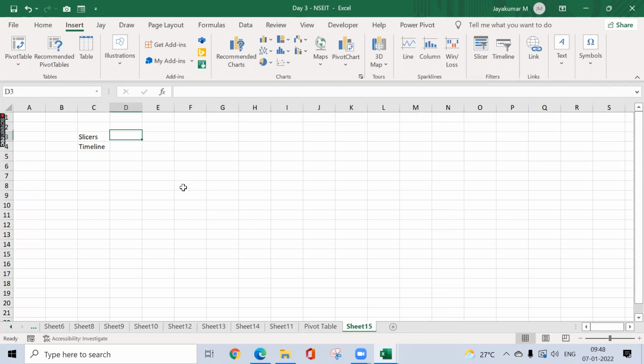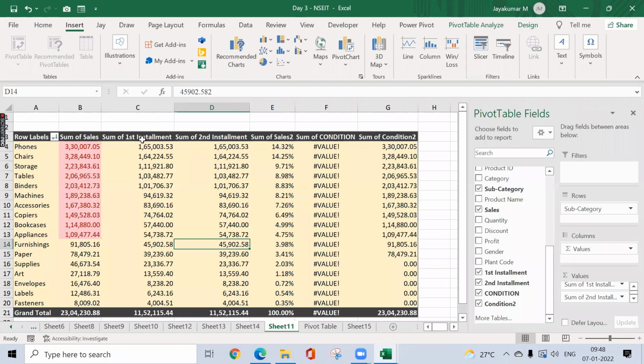Both are filters now. So why are we using filters? If you have large data, you can filter category wise, order ID wise, region wise, something like that. Easily you can make a filter and see your information. Why? Because in the pivot table you cannot apply any filter option here. We only have an option for a row field. If you need options for the value fields, you cannot do that. That is why we are using ready-made filter buttons with the help of slicers.